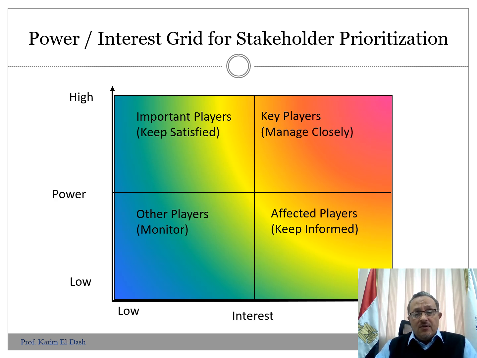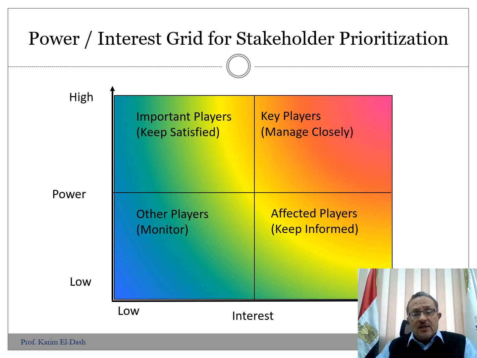If we go down to the people with low power but high interest, like most of the people who are working in the project itself, whether in the management team or other technical teams, those players must be informed about the tasks that they have to complete today, this week, or within a few days. Those people must be contacted almost every day as well, maybe in the morning and again in the afternoon. In the morning to check what they have to do that day, and in the afternoon to check what they have completed on that day.